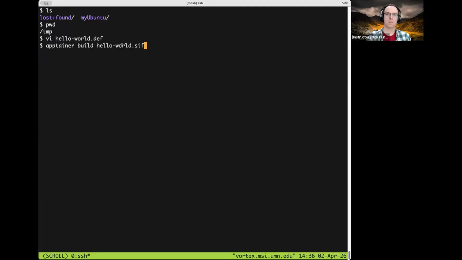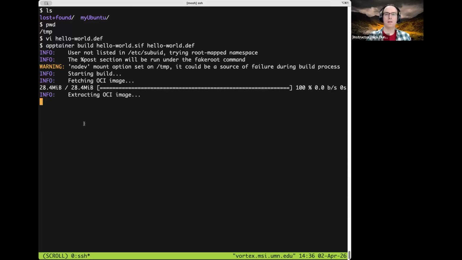So we are building something called hello world.sif, and we are building it from our file we just made called hello world.def. So the final image file is our first argument, and then the next argument is the definition file that we're working from. Go ahead and run that.